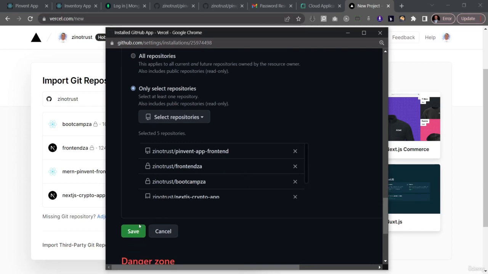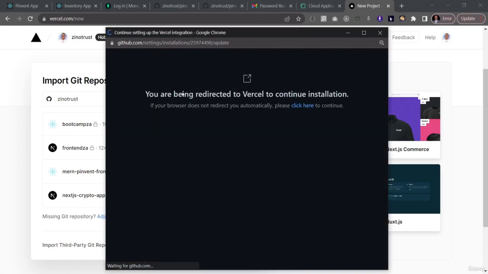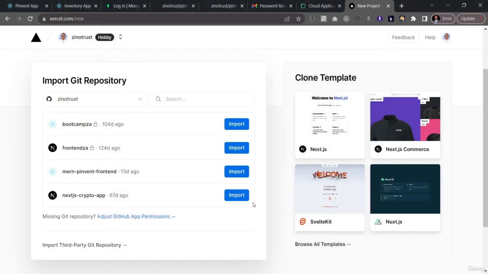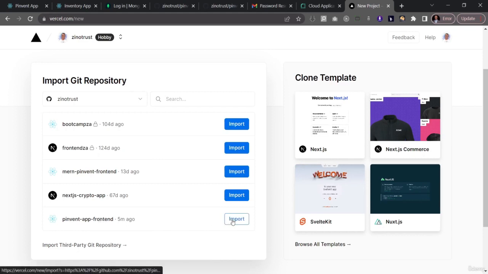So just click on save. But if you wanted to have access to all repositories, you just click on this one here, all repositories. All right, so now we should be able to have that accessible from here as well. So pinvent app frontend, this is what we want to deploy. Okay, good. So I'll just click on import here like so.